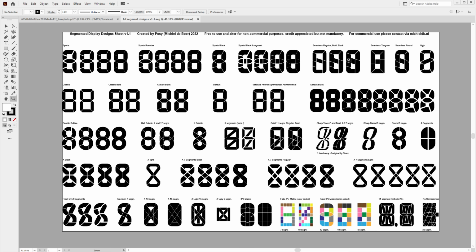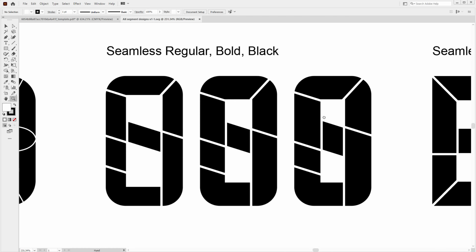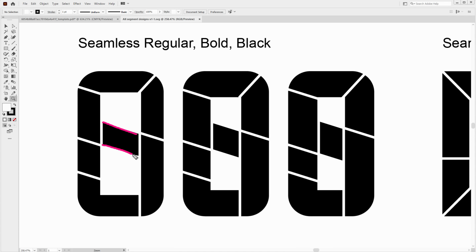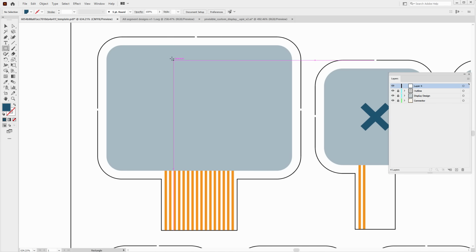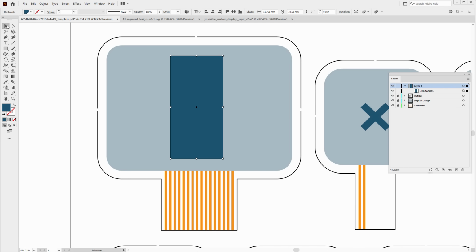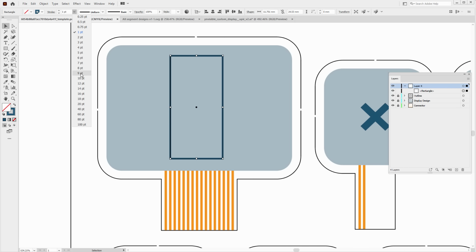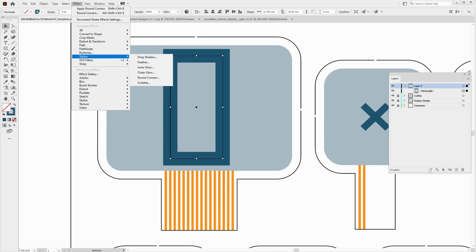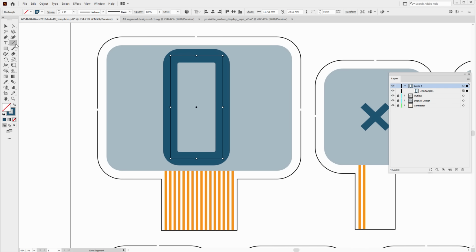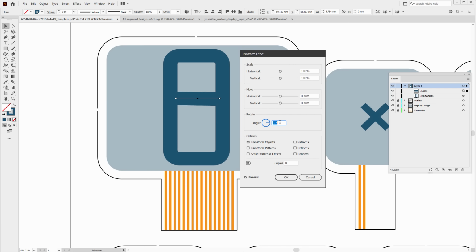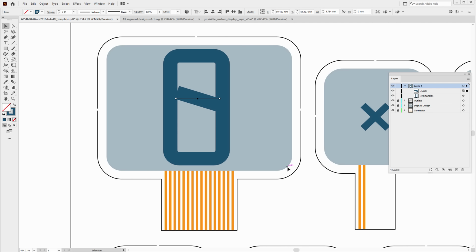The first design that I want to recreate is named Seamless, and I like how the middle part is skewed in a way that it nicely lines up with the gaps on the left side and on the right side. I will start by drawing the rectangle and then setting the outline to be much bolder, for example 9 points, and applying the rounded corners effect of 2 mm. Then I will draw the line in the middle and rotate it using the transform effect. That way I can change the rotation to the exact value later on if I need to.